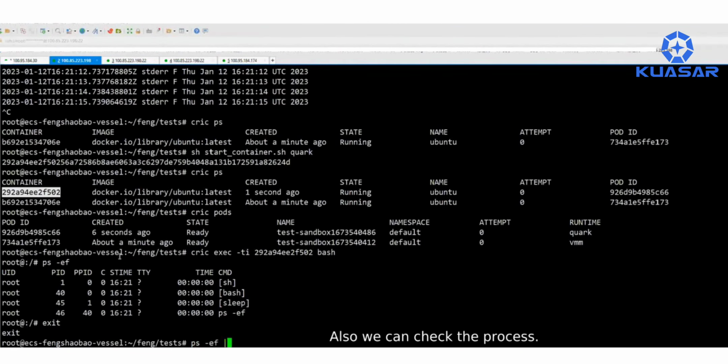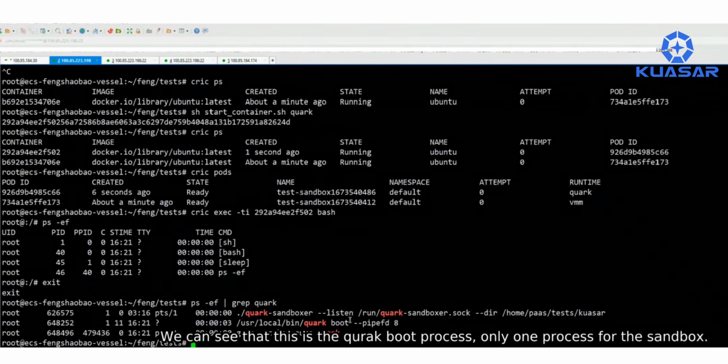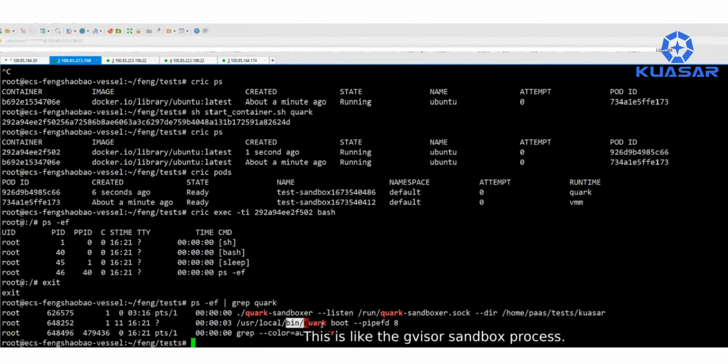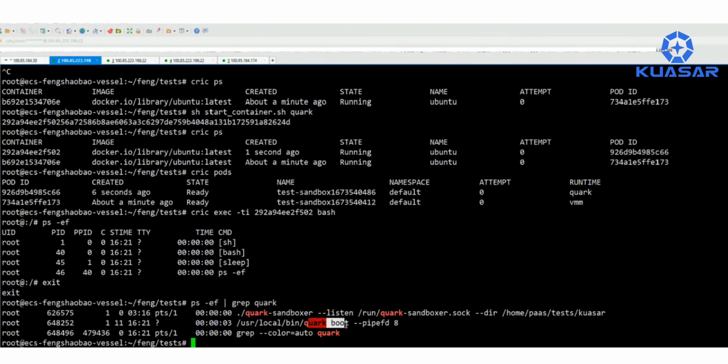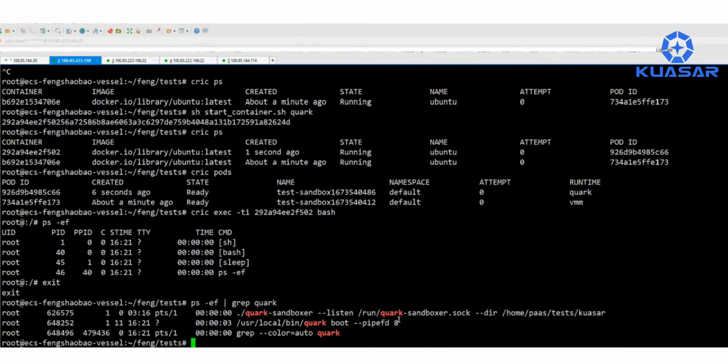We can check the process. We can see that this is the Quark boot process, only one process for the sandbox. This is like the gVisor boot process, the gVisor sandbox process, and the task API server is also running inside this process. So there's only one process.